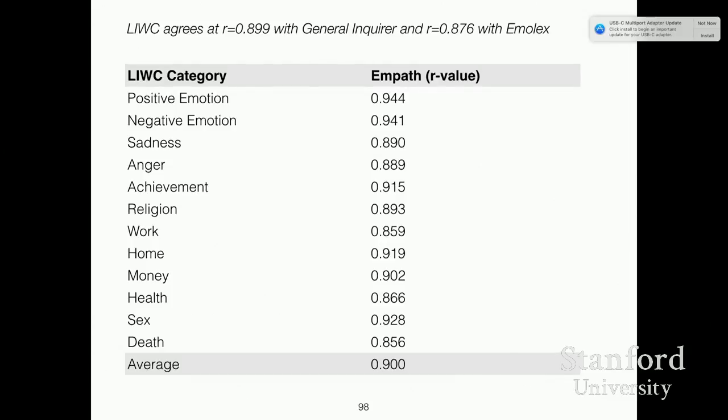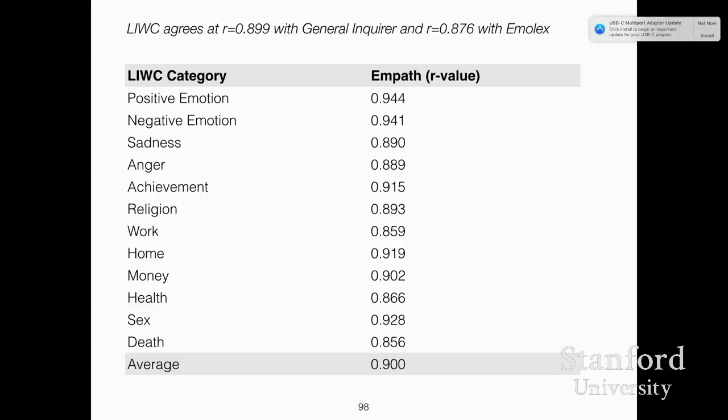So I've already talked about LIWC. There are other lexicons like the General Inquirer and like EmoLex. We can compare the signals reported by similar categories in each of these tools and get Pearson correlations. And what we end up with is stuff like 0.89, 0.87. And now what we can do is generate our machine-generated lexicons and see how well those compare.